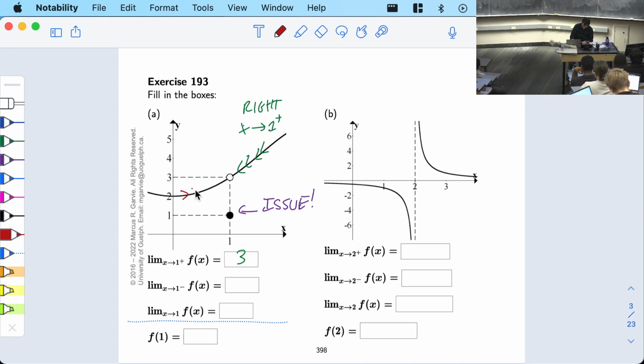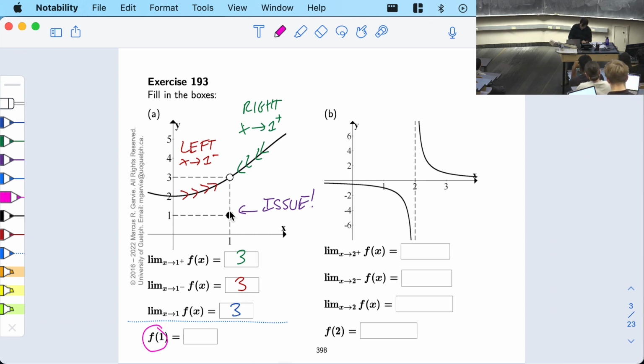The limit from the left, that's the left limit, x goes to 1 minus, that is also 3. Limit from the right is 3. Limit from the left is 3. What is the limit, the two-sided limit? If the left limit equals the right limit, whatever that is, that is the limit. So the limit is 3. So this function has a perfectly well-defined limit. A lot of people have a misconception that the limit does not exist because it has a hole. That's fine. It does have a limit. The limit is 3.